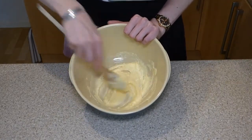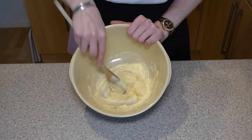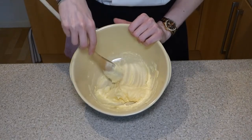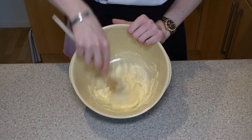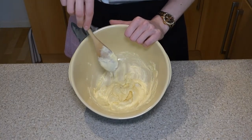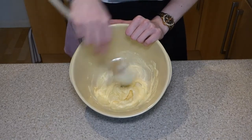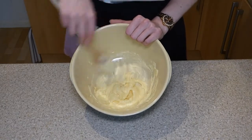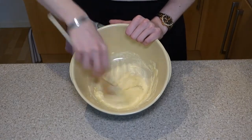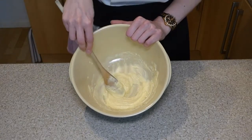My arm's thoroughly tired, and you can see why it's called the creaming method — it now has the consistency of thick jersey cream. You'll know when it's the right consistency because you won't be able to hear or feel the granular, sandy quality of the sugar on the bottom of the bowl between the bowl and the spoon. When you stop hearing and feeling that, you'll know it's all mixed in.